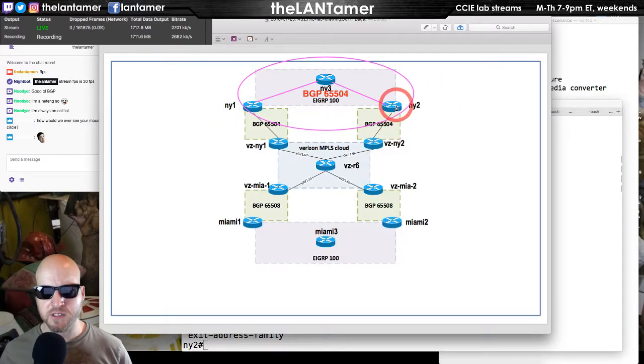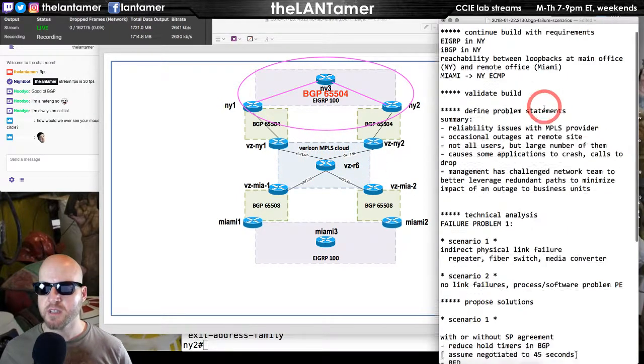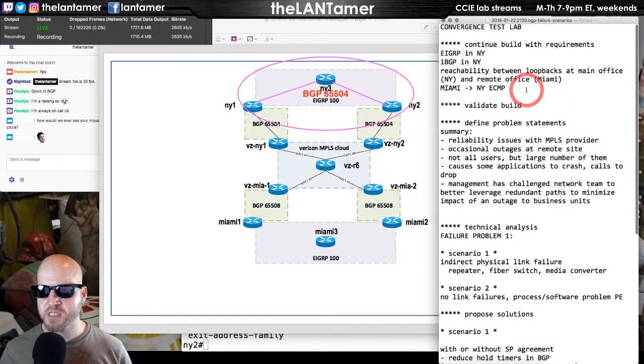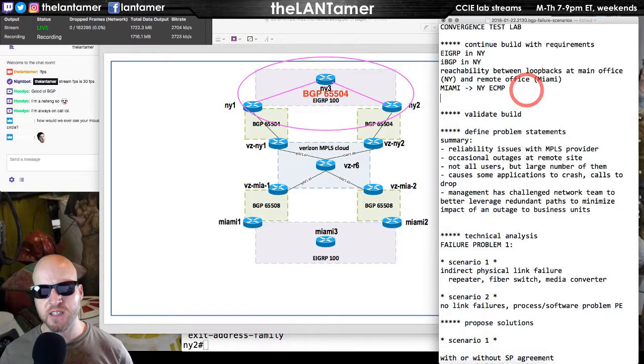So let's try that first. Let's try adding the AS path to NY2. Actually, something I need to do before that, folks, and let's back up a little bit. The build requirements is that we want our VPNv4 routes to also support multiple paths.